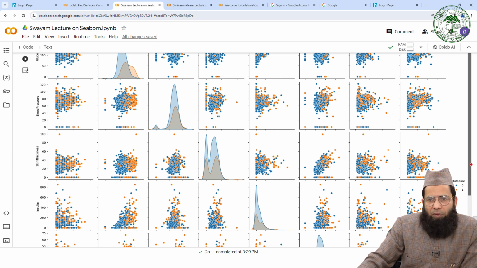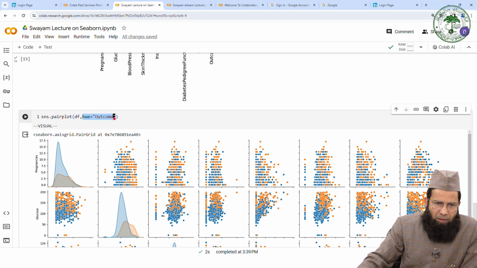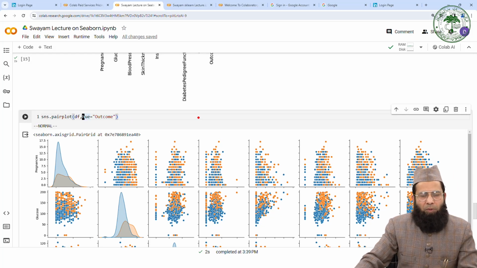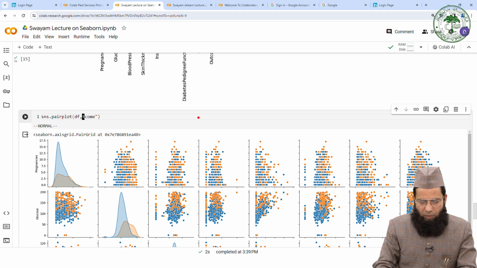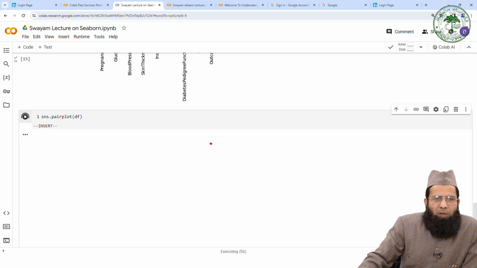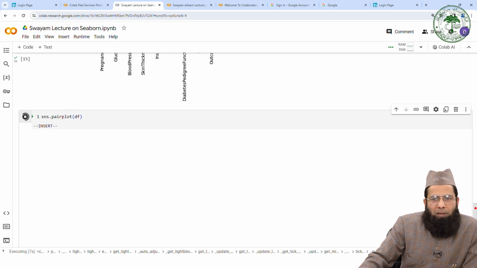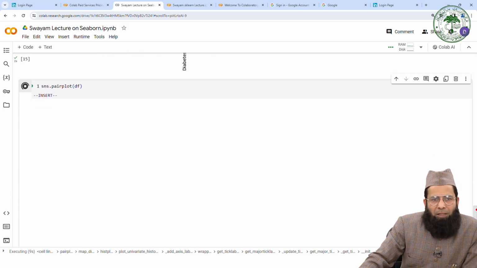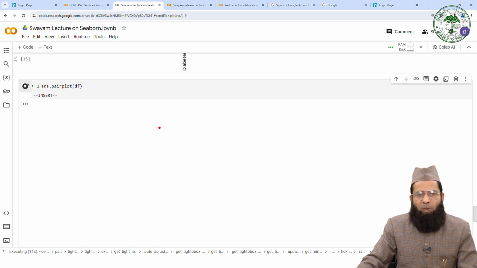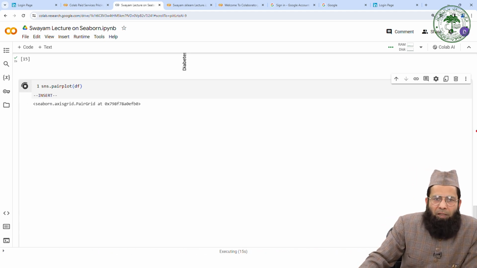Since I have used hue, let me show you. If I exclude hue, then you cannot see the different colors. So let me draw this one. Now outcome would also be a member of this plot, and there would not be any color. It would take some time, because it is plotting every two features of my data set.